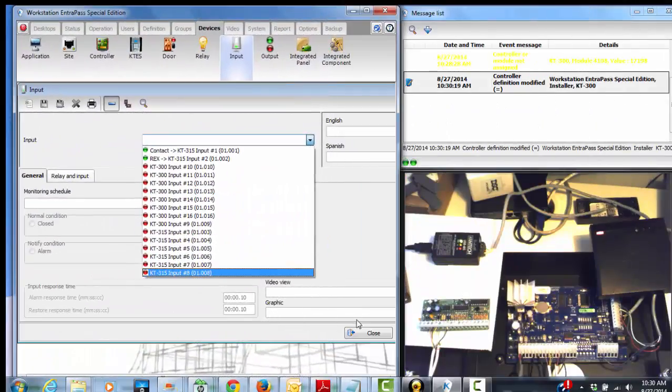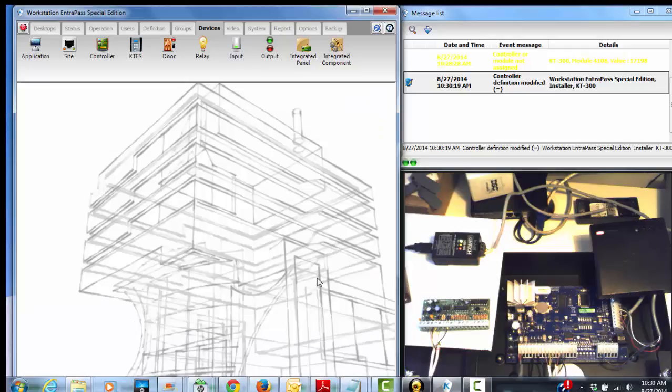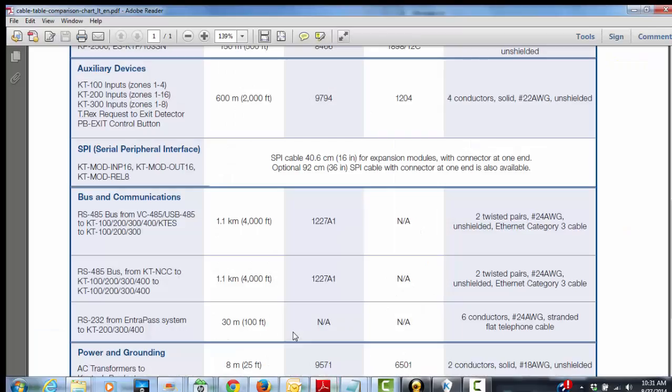All right. This is the process to define an input module. A quick review. Number one, we connect the module to the controller, connect it to the Combus. Combus wire here to the Combus of the module. To do so, we verify what type of cable we can use. That should be a 4-conductor solid 22 gauge unshielded cable. With that cable, we can go up to 600 meters or 2000 feet distance from the controller to the module, same thing if we install a door contact, request to exit and other components.